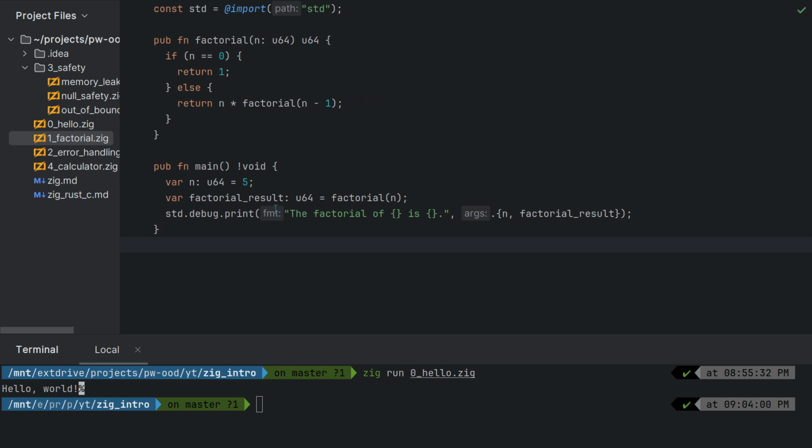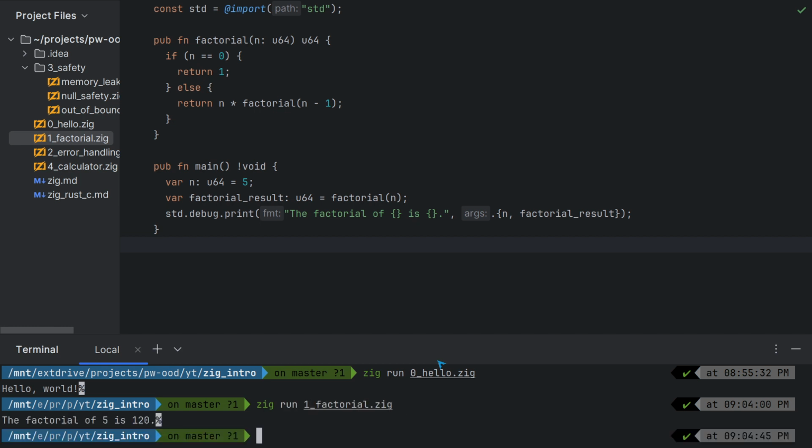And here we just call the function and print out the result in a formatted string form. And so we did a calculation of factorial for number 5.